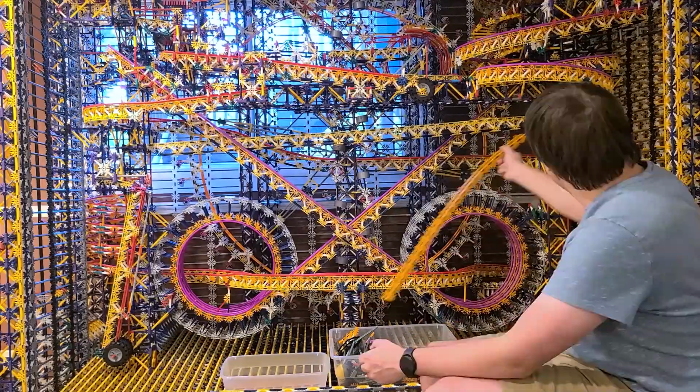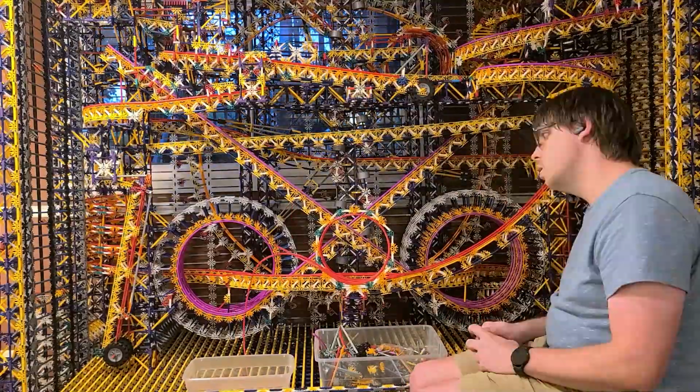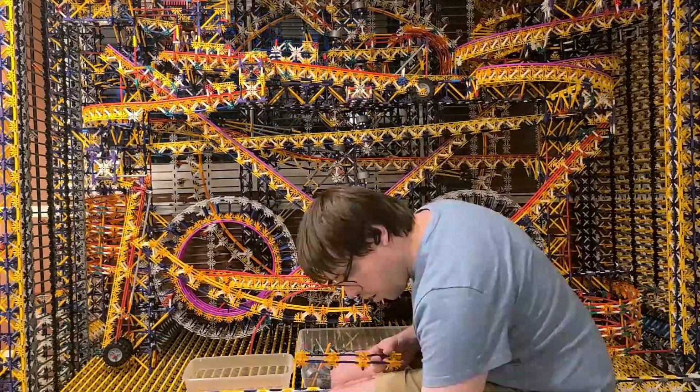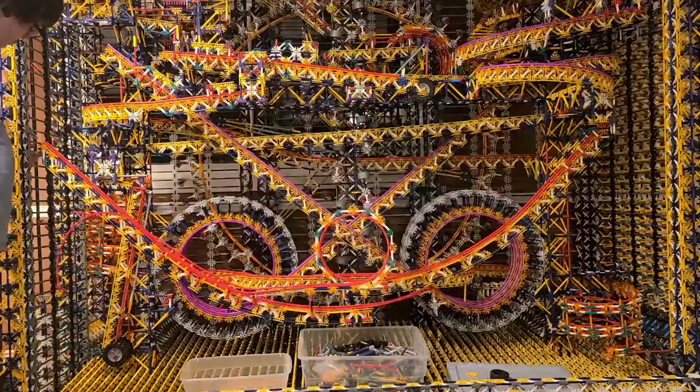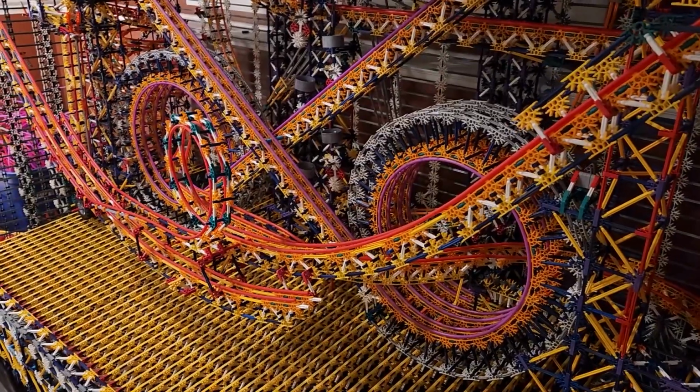Moving on to the lower right paths, I really wasn't at all sure what I wanted to do here, so I started playing with the idea of a ramp that leads into a small loop, and then decided to have it fall onto another ramp that leads into a jump. It was kind of neat, but I just wasn't very happy with it.